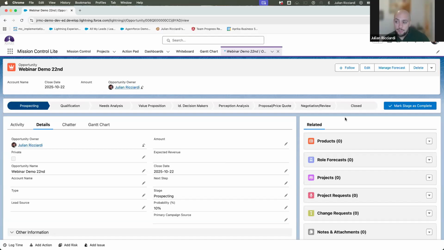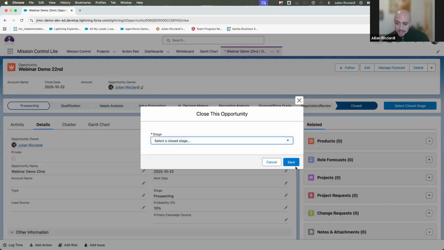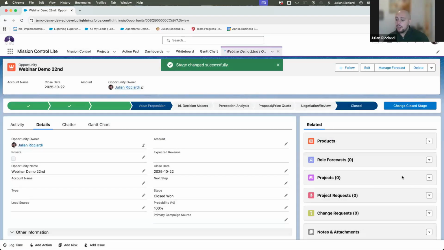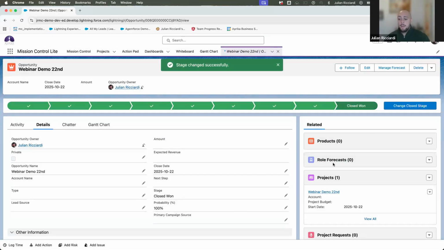It doesn't need to be closed won, but in my environment, it is. So going here, you'll see I don't have any projects. By moving this to closed won, it's going to take that project template and generate a project based on the opportunity. So now, just like magic, we have a project that's associated to this opportunity.